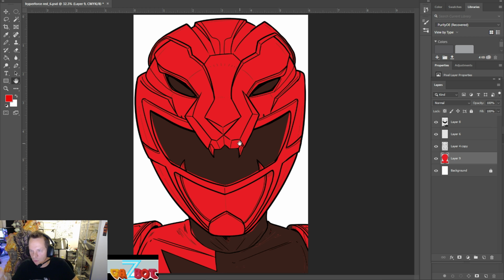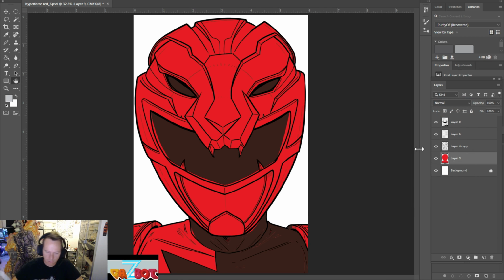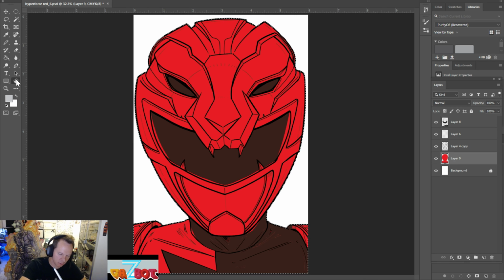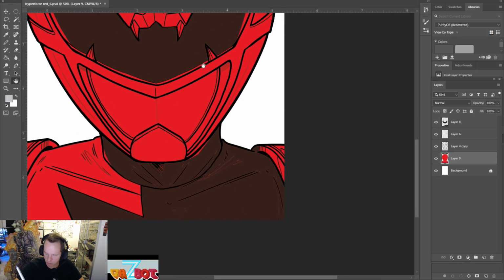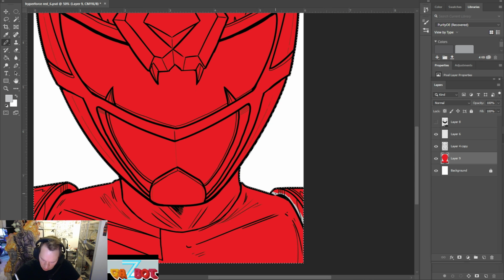Okay, so now the next most important color is the sort of silver, white silver. So I'll go here. That color should work. So I'll select all the reds, get my pencil, probably bring it down to 10, because now we're doing a little more fine detail work. And then we're going to zoom in on there a little bit more. So we want silver on the shoulder pads. And we're also going to want it on the helmet, but this is the bigger area. I'm going to turn off that dark layer right now and make my life a skosh easier, a tad, if you will. A tadpole easier.